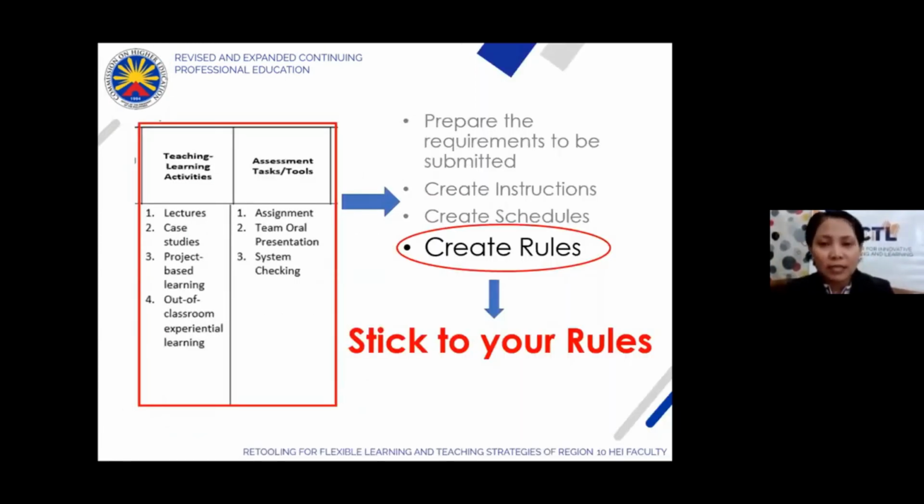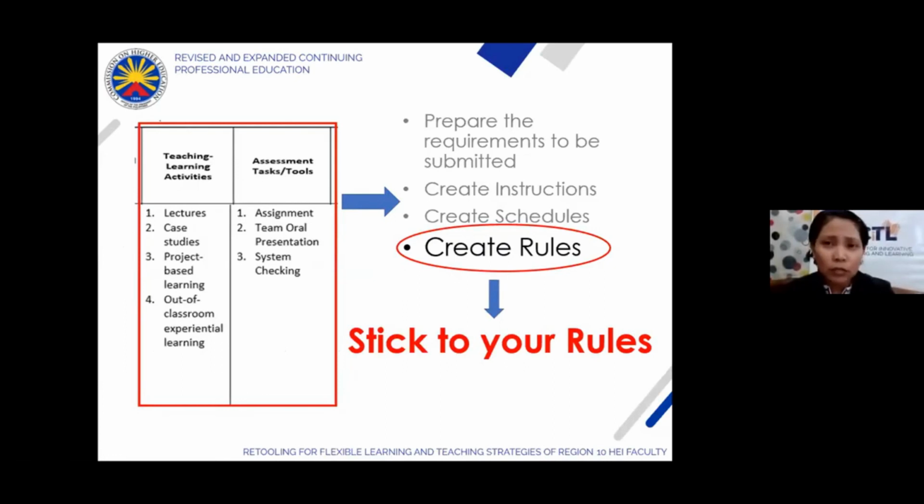Now, with this, I emphasize the create rules because this is the heart over mind or mind over heart during the process of feedbacking. So when you create your rules, you must stick to your rules. Why?